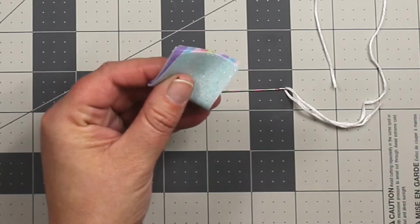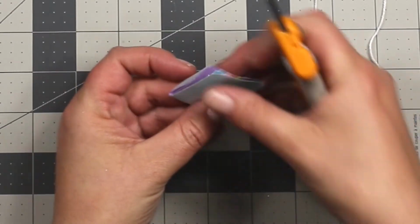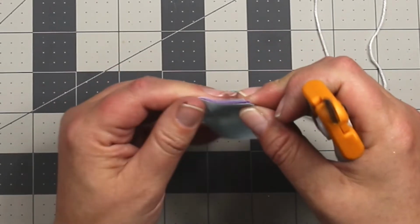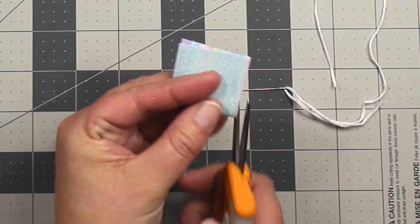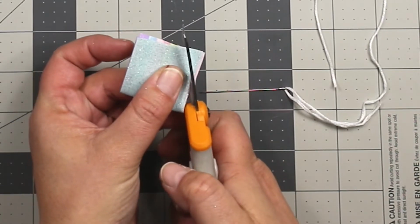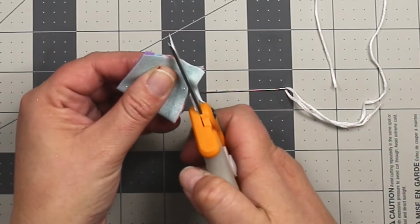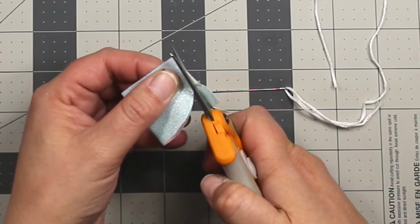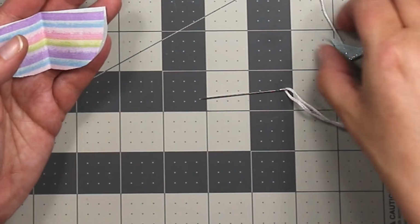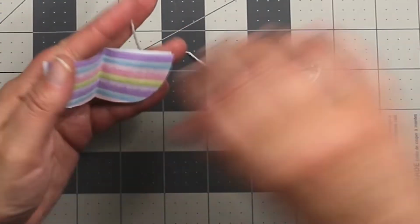We're going to cut from the bottom middle to the top right corner in a rounded motion to make the wings. So just cut from right about that middle and go all the way up to that top corner. And you'll have 2 pieces that look like half circles.